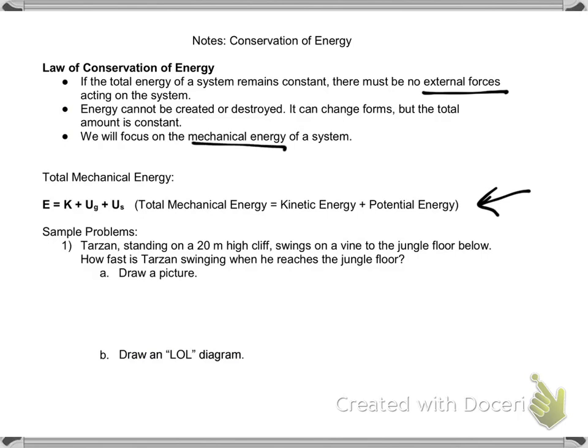But we're going to focus just on mechanical energy of a system. So we're not going to talk about whether sound is present and releasing some energy, or chemical energy in the food that Tarzan ate. Because you see, we're going to talk about Tarzan here in a second. So we're only going to be talking about happy physics world, total mechanical energy of kinetic and potential. Technically speaking, you can have both potential energies, so you can have something jumping in there and compressing a spring. So we're going to talk about just kinetic and total potential, meaning gravitational and elastic or spring together. Let's just jump right in.